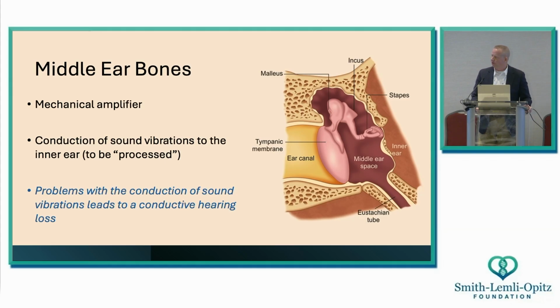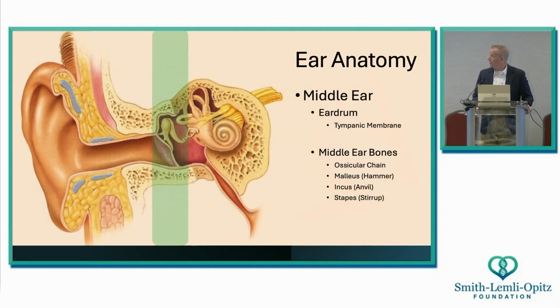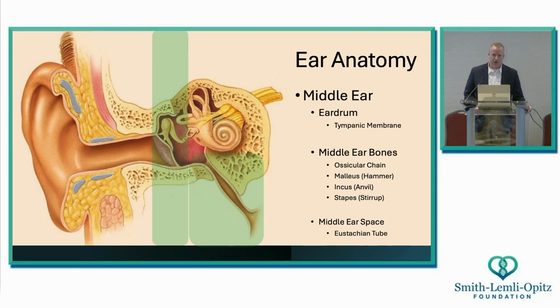But for the most part, the middle ear is problematic because it likes to have a lot of infections associated with it, and a lot of times those occur because of an abnormal eustachian tube. The eustachian tube is simply a pathway, a funnel or a tube, if you will, that connects our middle ear space, which is normally air-filled, to our throat. A couple of hundred times a day, we re-aerate the middle ear by bringing air through our throat. When you fly and have to pop your ears as you're going up, what you're doing is forcing the eustachian tube open and re-aerating the middle ear space. Because if you don't, there's a pressure gradient between the middle ear space and the outer ear space.